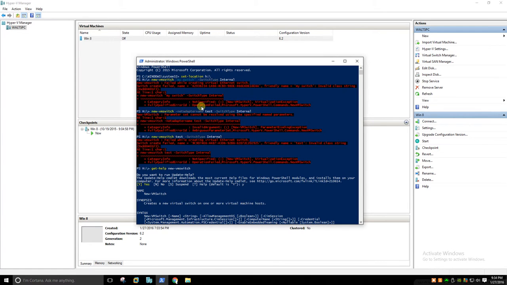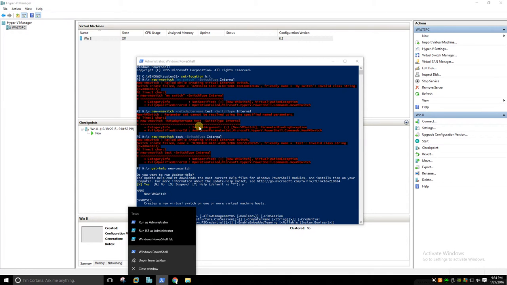The first thing that I noticed is when I first opened PowerShell, I was not able to run the command. It said I did not have permissions, or I needed elevated access, something along those lines. So I right-clicked on PowerShell and ran it as an administrator.